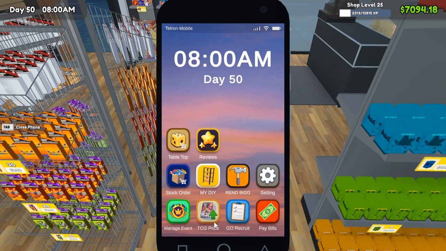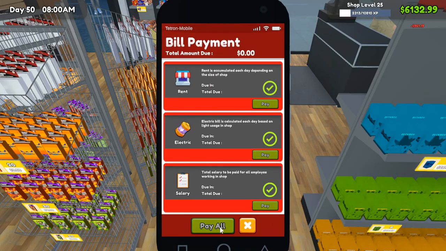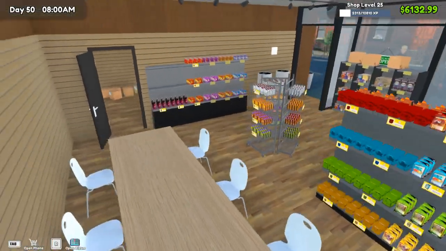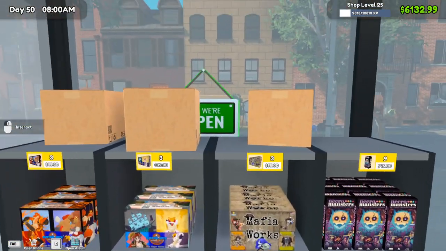As you can see, we are on day 50 over here. Ran some days in between. We did unlock EX Battle, which is pretty cool. I guess we'll select that and confirm that. We'll pay all of our bills. We are up to 6 grand. I ran a few days. We actually didn't really profit a whole lot, but let's get this show on the road and see what we got going on today.